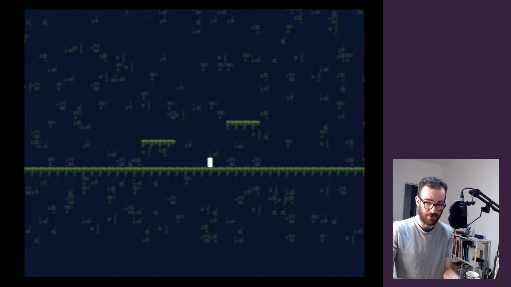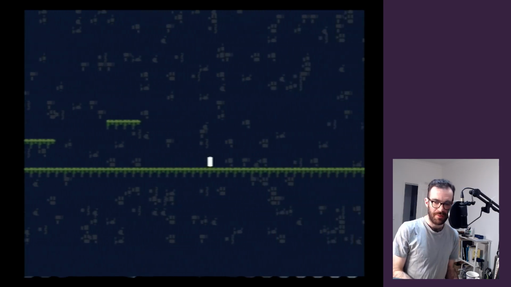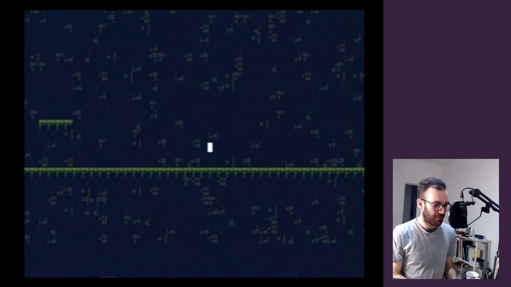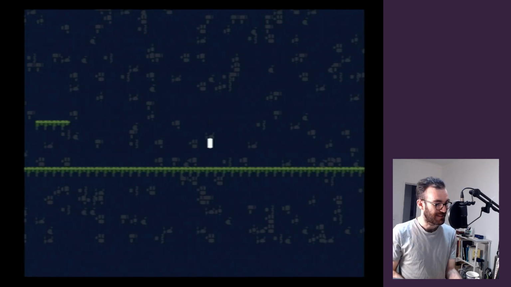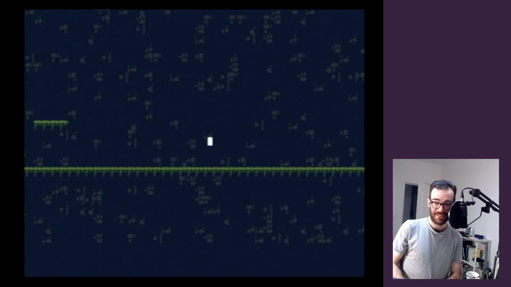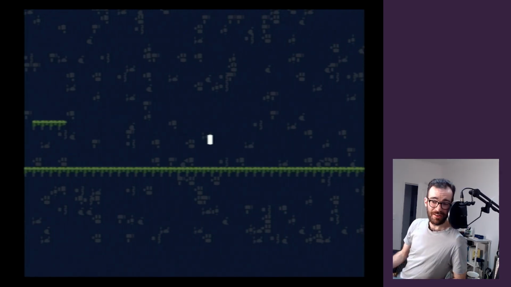Oh wait, that's the wrong controller. Wait, maybe this is time-based and not even related to this. Oh no, there we go, trace logging. We're going. Oh my god, there's so much logging going on. We're just going to let this go for a minute. Gathering a lot of valuable data.